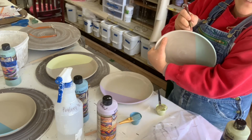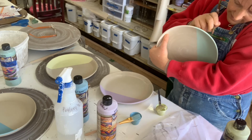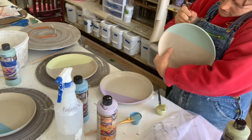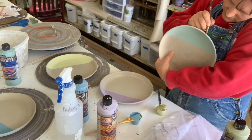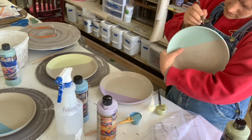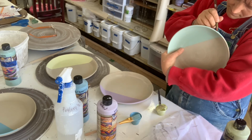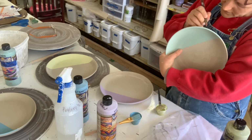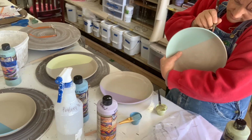So now I can just kind of go in and erase on that edge, because I just got me a nice straight edge over there on the banding wheel. And I can just go in like this. It's so much easier on your pot than, say, a carving tool. So it carves without carving. Just goes right through the underglaze. Fantastic!